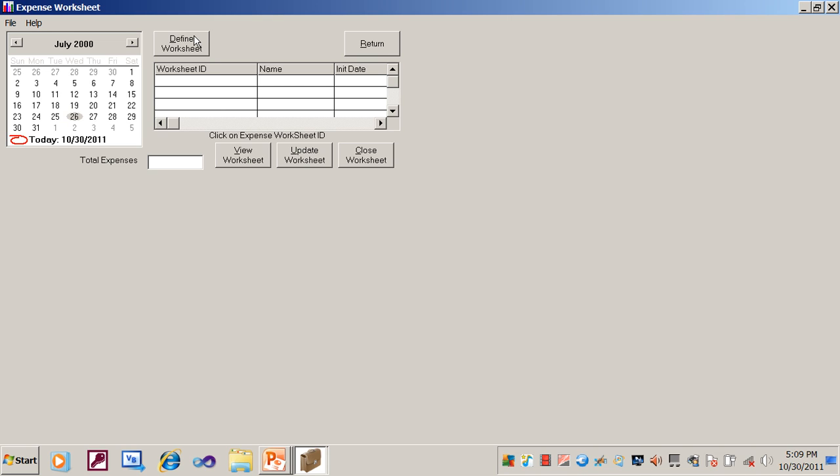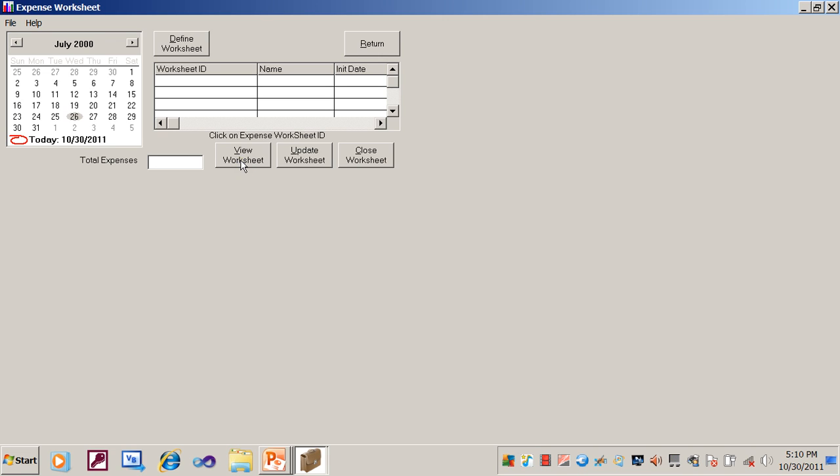Now this button actually allows you to define the worksheet accounts, and then based on the worksheet, it will show up in a grid here, and you can select one worksheet at a time to work on, and you'll see a grid that will populate the screen. And the software comes with 10 default categories, so the worksheet will be populated with those category items.